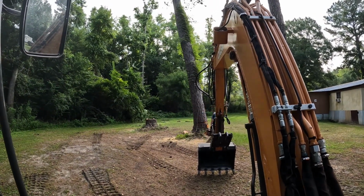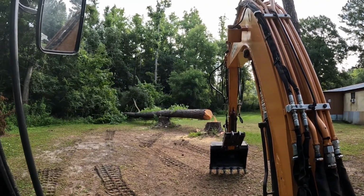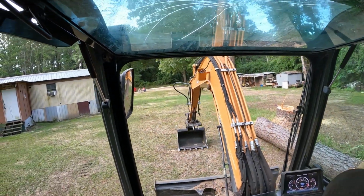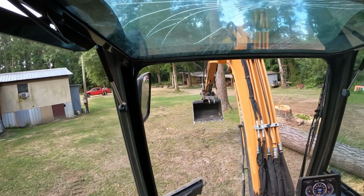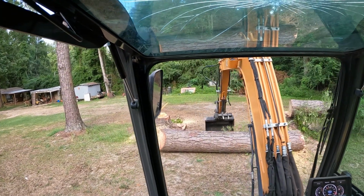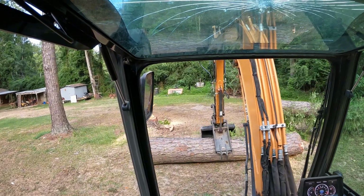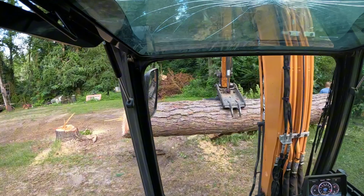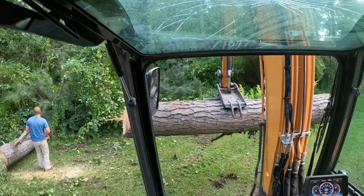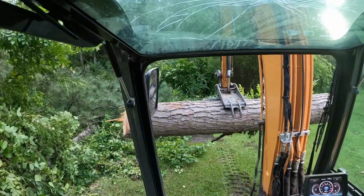Timber. Beautiful. That's a pretty good size log there. See what the mini's got. No problem.